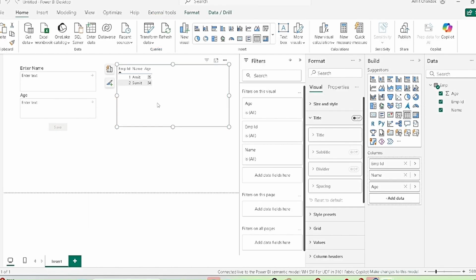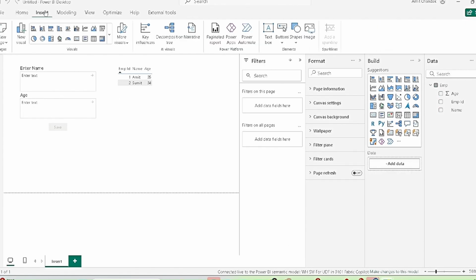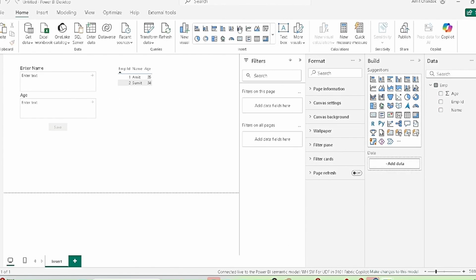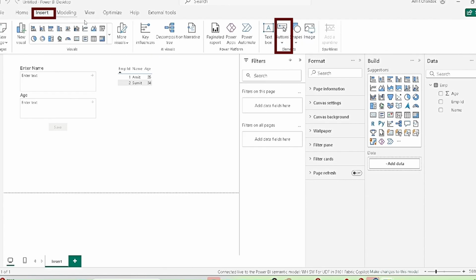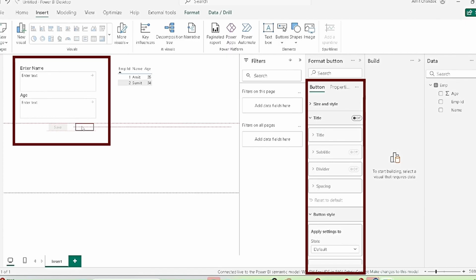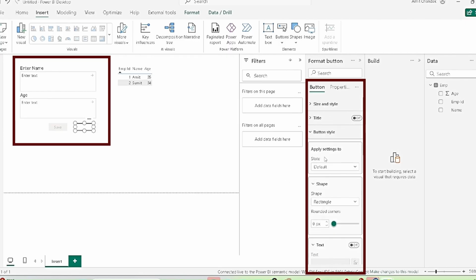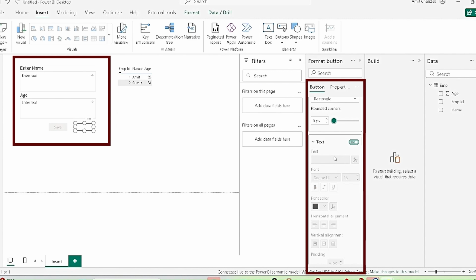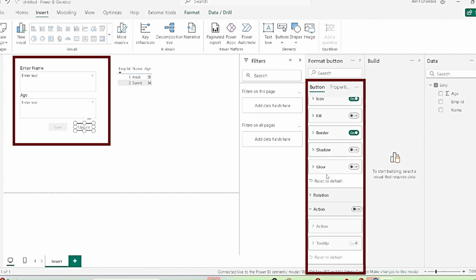I am feeling a little lazy. Who will create one more page? Can I do one thing? Can I go and add one more button on this page only? I go to insert, table, one more button, blank. I bring it here and I'll give it a name. Inside the button style, update, and I go down.